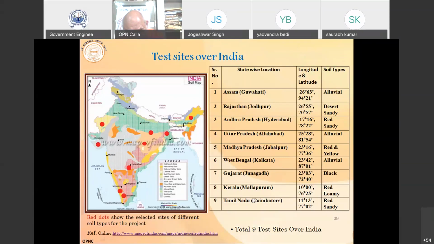And this was told to us by the IMD department. They told us the 9 states. So you see here Rajasthan, then Gujarat, then Kerala, Tamil Nadu. Then here this one, Andhra Pradesh, then Odisha, then this one is Madhya Pradesh, then Bengal, then Assam. So all these 9 states we took, having different variability. Now I'll show you how we did this experiment.